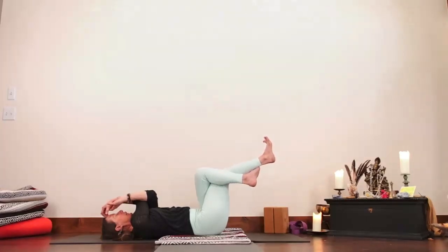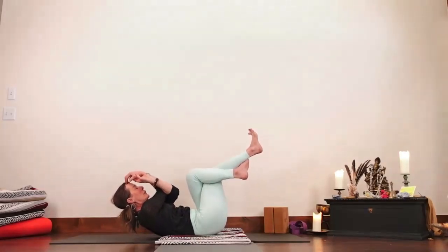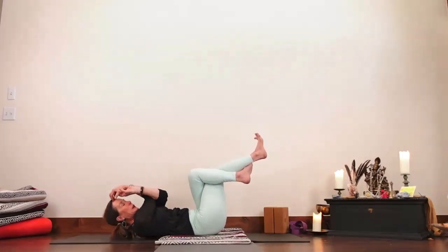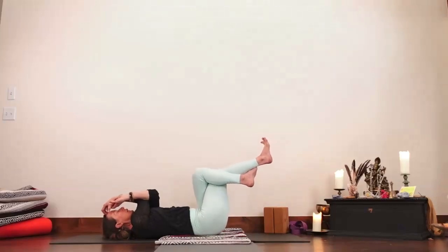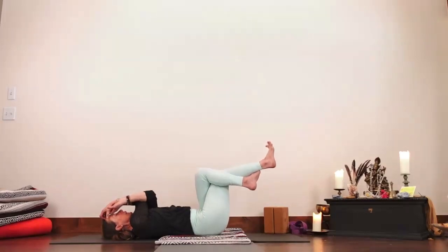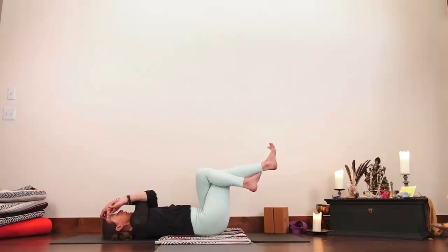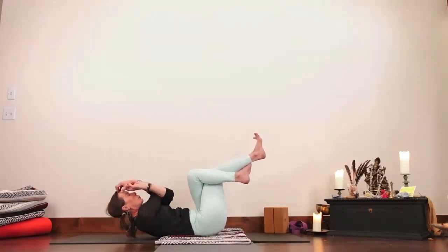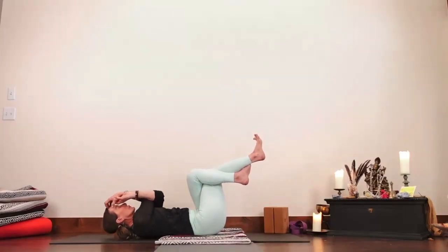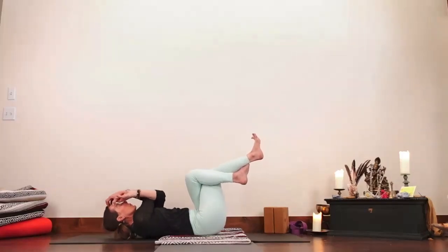And with your exhalation, breathe into the back body, but pull the elbows towards the knees to lift your sternum up. And inhale back. And exhale, try to keep nose and chin level towards the ceiling. And we'll do a few more here. Follow your breath. Keep the breath moving.